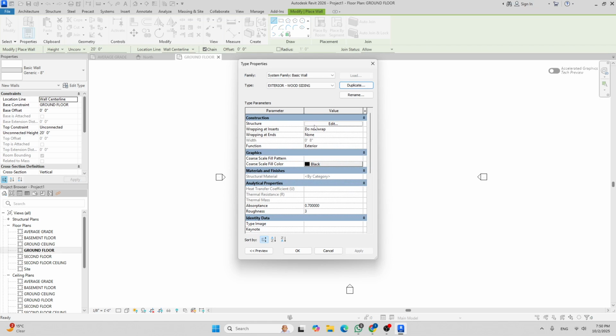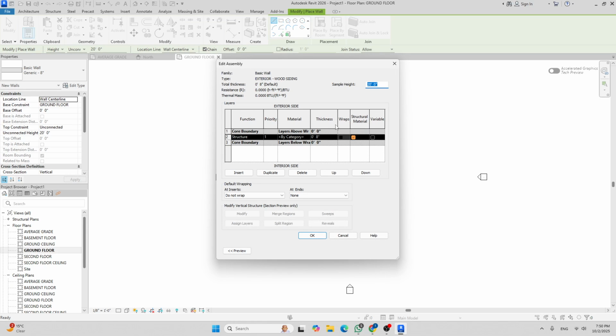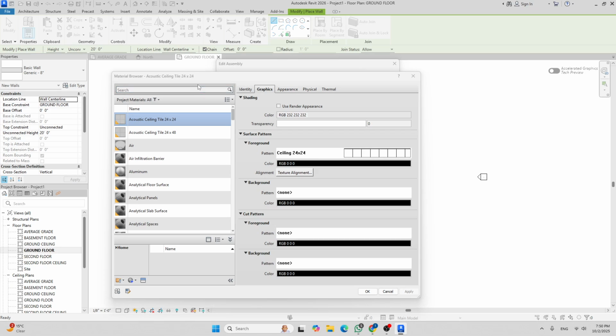And I'm gonna edit the structure by clicking into it. And from this materials right here, I will hover over to this part and click one more time so I can choose the materials I want to use. So the material in the structure is going to be wood studs.